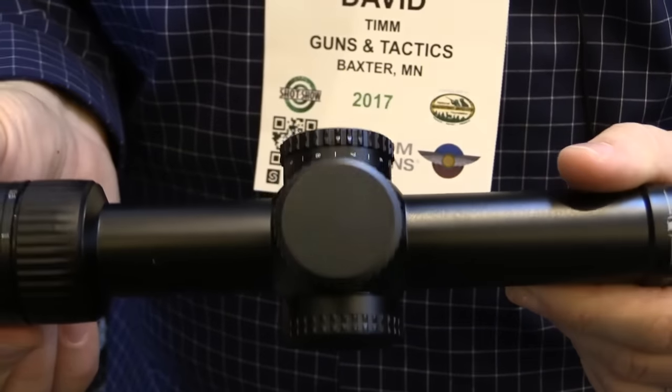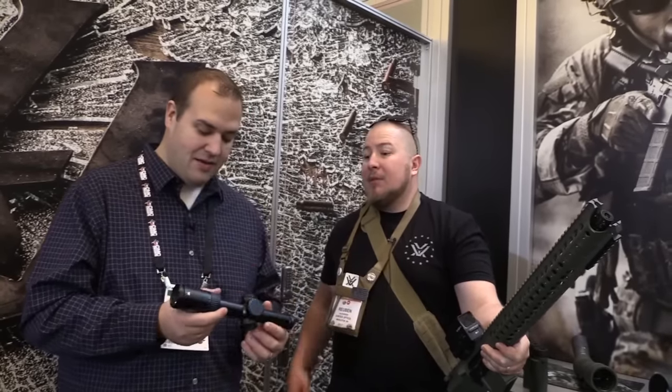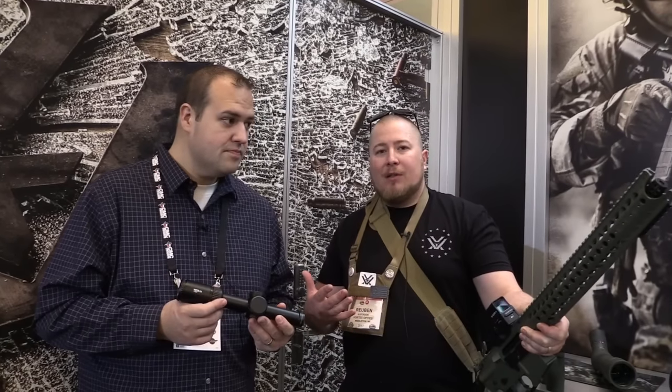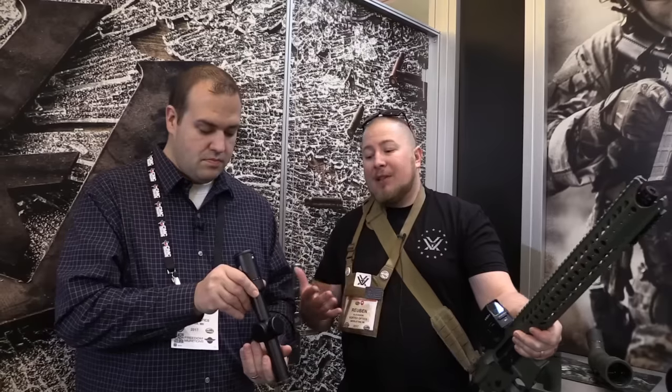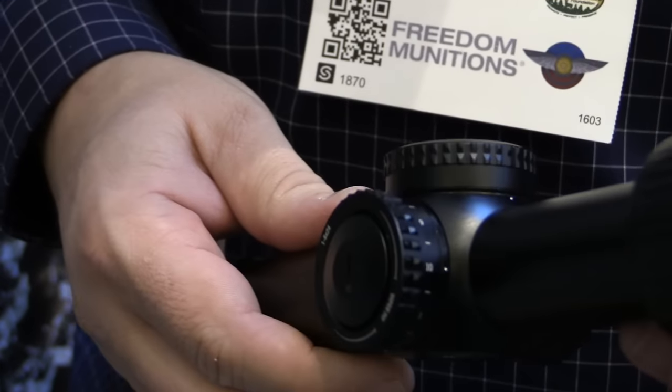This is a 1-6 by 24. As you can see, it has a lot of the same styling features as the Razer 1-6, which many of us now consider our favorite scope. You can really see those similarities in feel and style — it's cool to see that quality trickle down to the Viper line. We're offering it in the VMR-2, with the MOA and MRAD reticles from the 1-6 Razer. Identical reticles to the Razer, with the same daylight-bright dot in the center. The illumination control is now on the side of the scope — the old PSTs had it on the eyepiece, which was a bit cumbersome, but we moved it based on feedback from the 1-6 Razer.